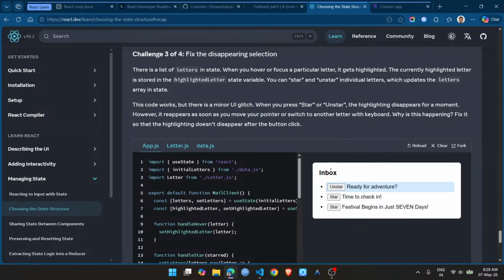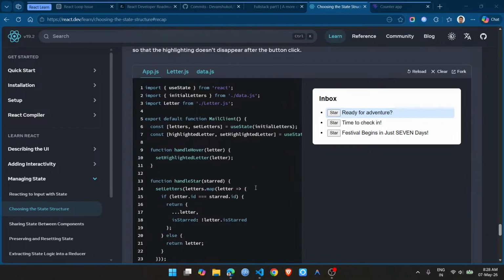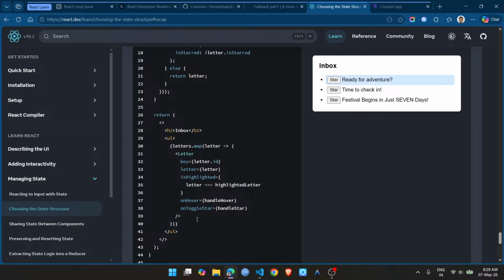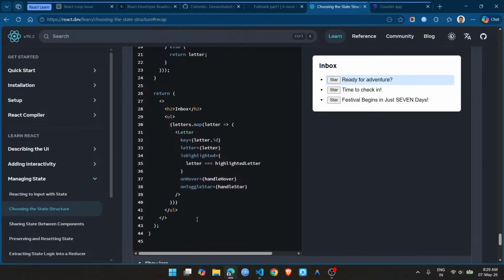There is a list of letters in state. So when I click on star, the highlighting disappears. And when I move away, let's see. So when I click on star, that means on the click, something is happening. On over is highlighted.